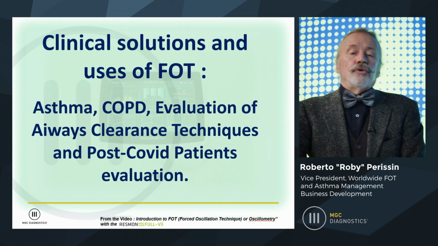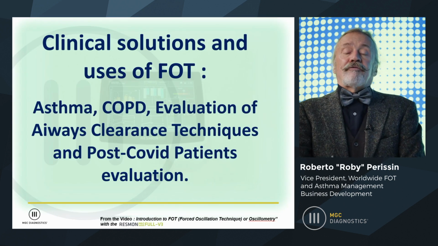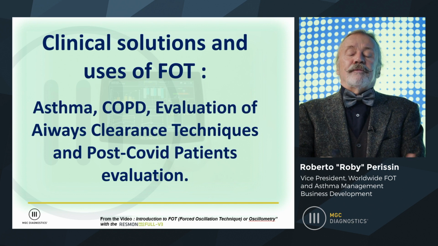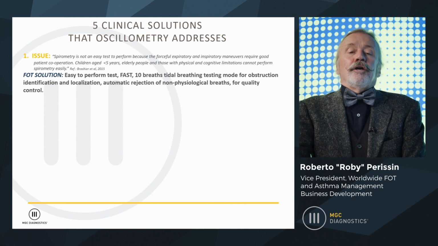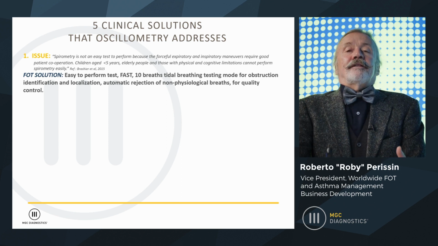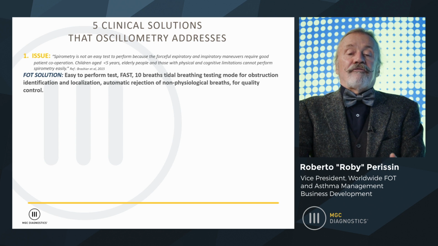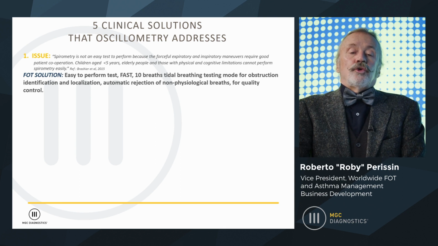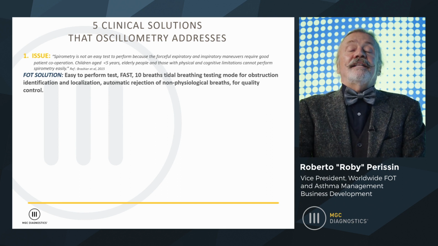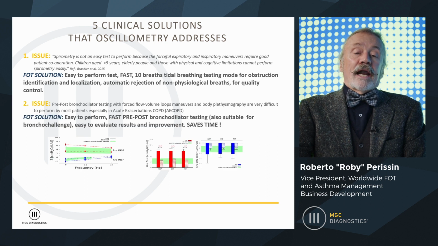Let's look at the clinical solutions and the uses of FOT in the main applications: asthma, COPD, evaluation of airway clearance techniques, and post-COVID. The 5 clinical solutions for these uses are very simple. Spirometry is a very hard test to do, and the solution with FOT is an easy and fast test with few tidal breathing maneuvers to identify if there is an obstruction and to localize it.